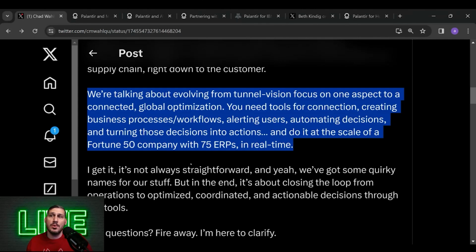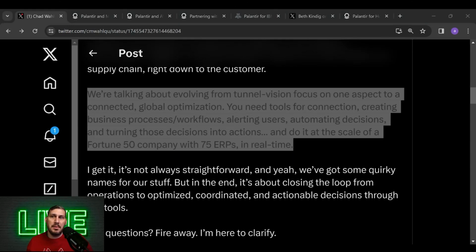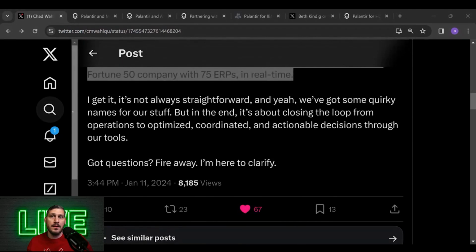If you're unfamiliar with what an ERP is, it stands for Enterprise Resource Planning. So this is planning your resources for your entire enterprise. I know it sounds maybe basic, but it's not so basic to do. It's extremely difficult. And instead of concentrating on literally the data that's in front of you, Palantir allows you to connect all the data, utilization, and all the data needed to literally transform your business from beginning to end.